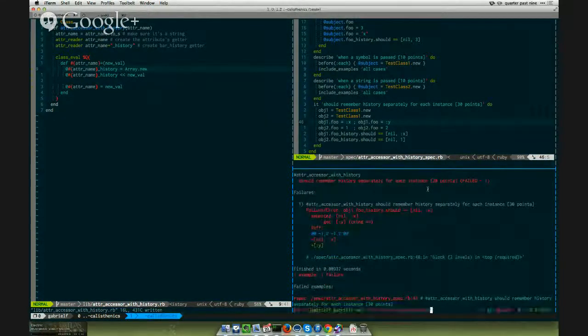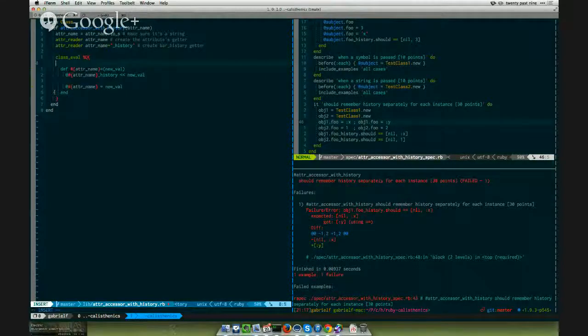Okay, so that half worked. We're not saving the correct expected null and x, and we got y. So we're saving the latest value instead of the previous values. But that's because we're making it a brand new array every single time. So what we need to do is save that outside of the method.